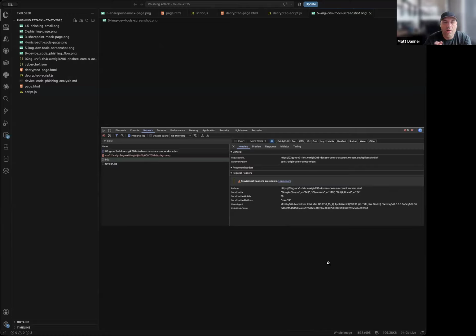So if you are doing some reverse engineering, if you're testing these attack servers, things like that, you have to pay attention to stuff like this, because these attackers are smart enough to use these little random techniques to make it just a little bit harder for us to investigate what's going on with these phishing attacks and these attack servers. So this is an interesting one. Again, this is not something I've seen before. I'm sure this is common now, but it's relatively new to me. But it's good to note that they're doing little things like this.